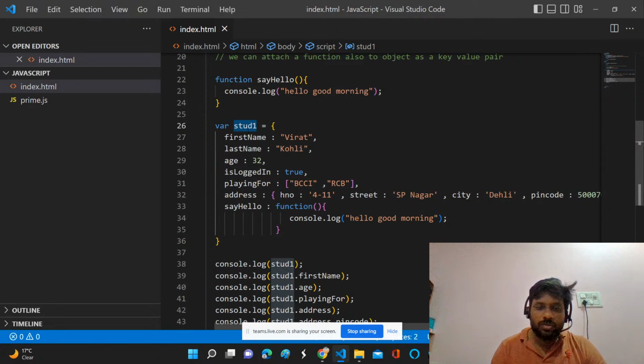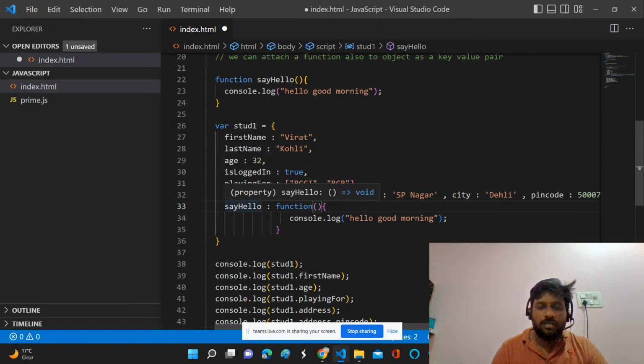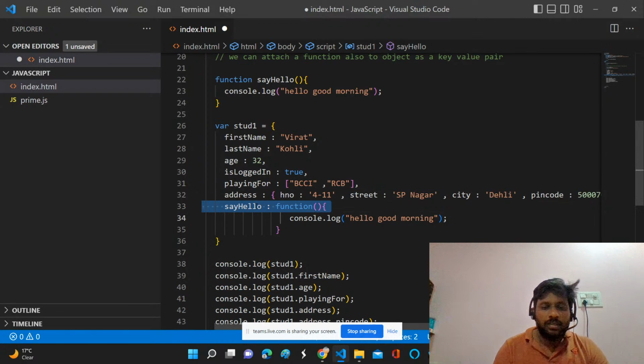So if you want to get student1 dot say hello, it will execute this function. Here simply say hello, you can write function and parentheses. Normally we will give a function name here, right? Instead of that, just remove that and give the function name as a key.